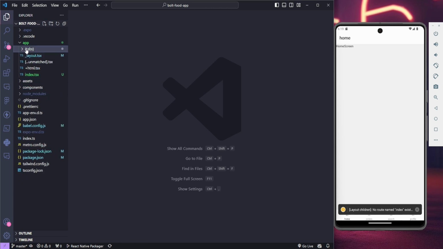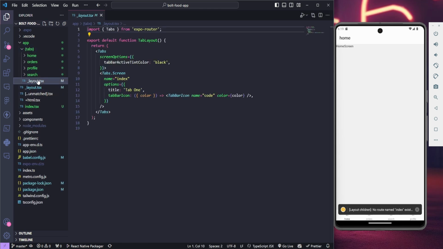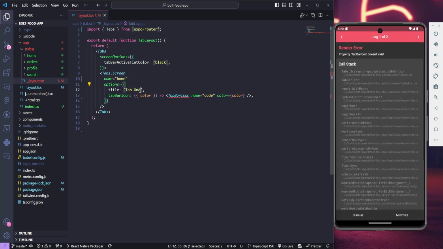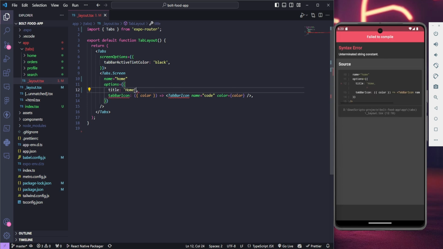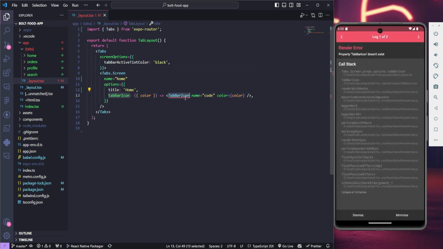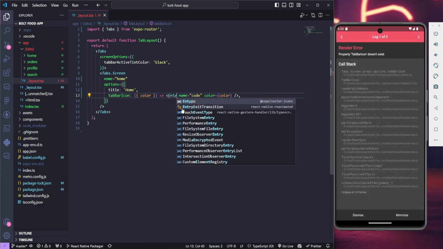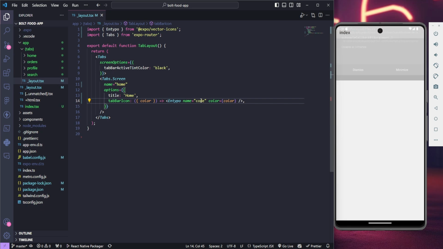Yeah, we can go to our tabs layout from our tabs. Okay, let's leave this. Let's change here home. The title will be home. And for the icon, let's do Entypo. The name will be home.